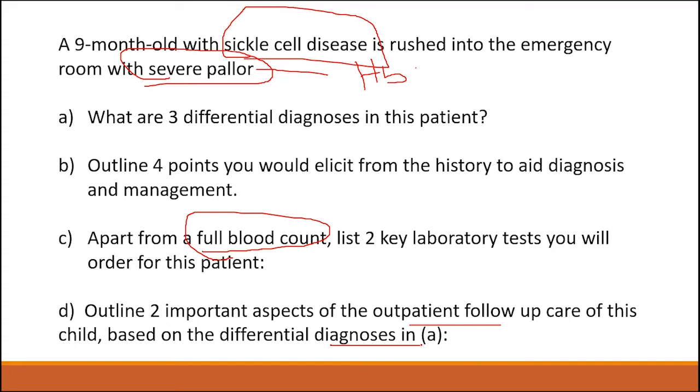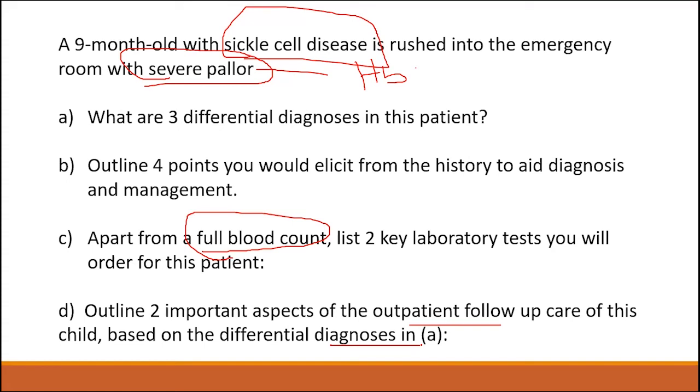Now we are saying that there could be a splenic sequestration. So what you want to do is teach the parent how to palpate the spleen. Some of you, if I ask where's your spleen now, I'm sure there will be a problem. But you should be able to know how to palpate the spleen. It's on your left side, basically around the left hypochondrial area, or just on the lumbar area on the left quadrant. So you want to teach them how to palpate the spleen.